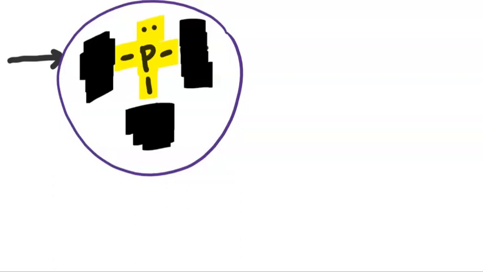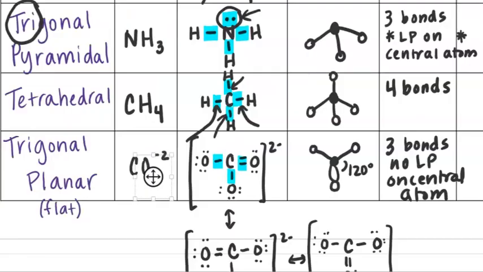So we take a look at the P in the middle. How many bonding sites does it have? Well, it has 1, 2, 3. So it has 3 bonds, or bonding sites. Then we have to look at whether or not that central atom has a lone pair. It does. So it has 3 bonds with a lone pair. Now, initially, you're going to need to look back at your notes to figure out the shape, but eventually, you're just going to know these.